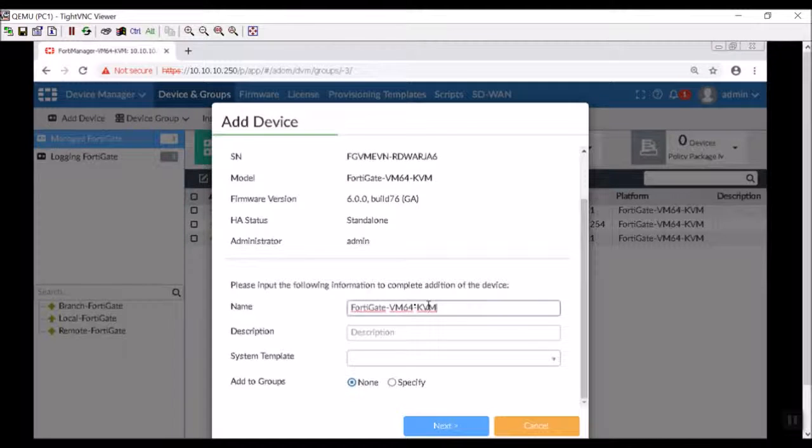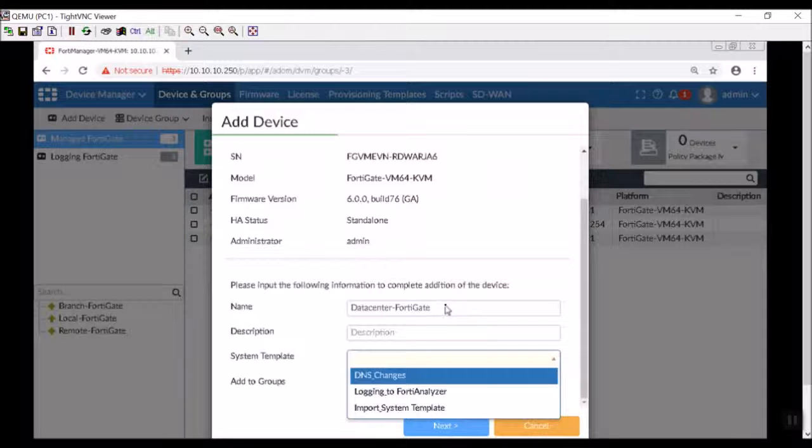As you can see, we didn't even name the host name yet. So we'll call this data center FortiGates.